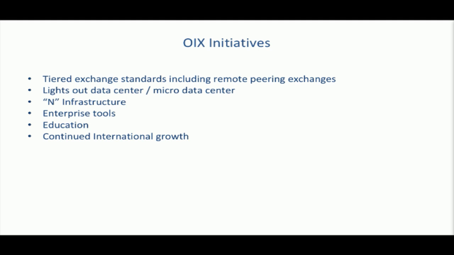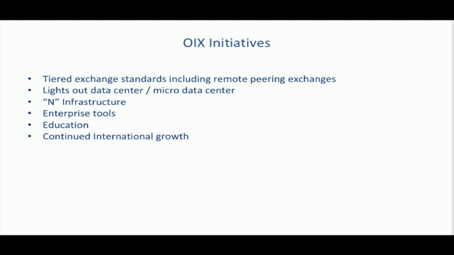New initiatives that we're working on are around tiered exchange standards. So the possibility that we can open it up to a broader group of exchanges. Also this idea of the micro data center or the lights out data center that doesn't have any personnel. What are the standards that go around that? In infrastructure, single corded lineup. We talked some about that at the last data center track in some of the presentations in Montreal. But really developing a standard that lays out, if we're going to scale back reliability, what are the minimum things we have to have, and how do we make that uniform?